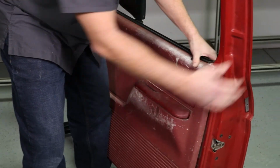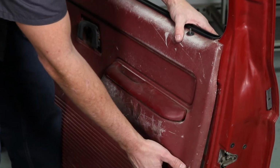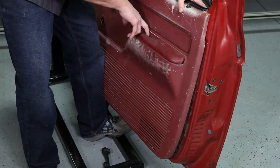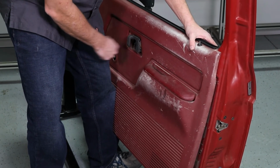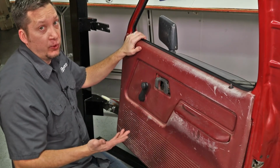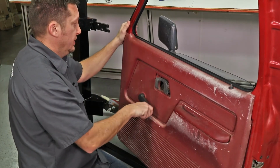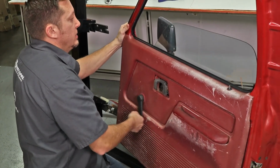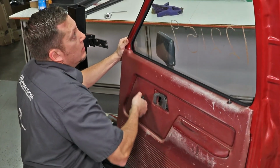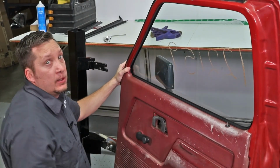Now, this is where you normally would put the clips back in the door. Our clips are broken, but you would go push it in, lock it in all the way around. Put your screws back in the armrest, put your cover back by your door. We got the crank arm back on in the reverse order that you took it off. Now we're just going to make sure the window goes up and down properly. Maybe a little stiffer at first until everything kind of breaks in, but everything seals good and you're done.